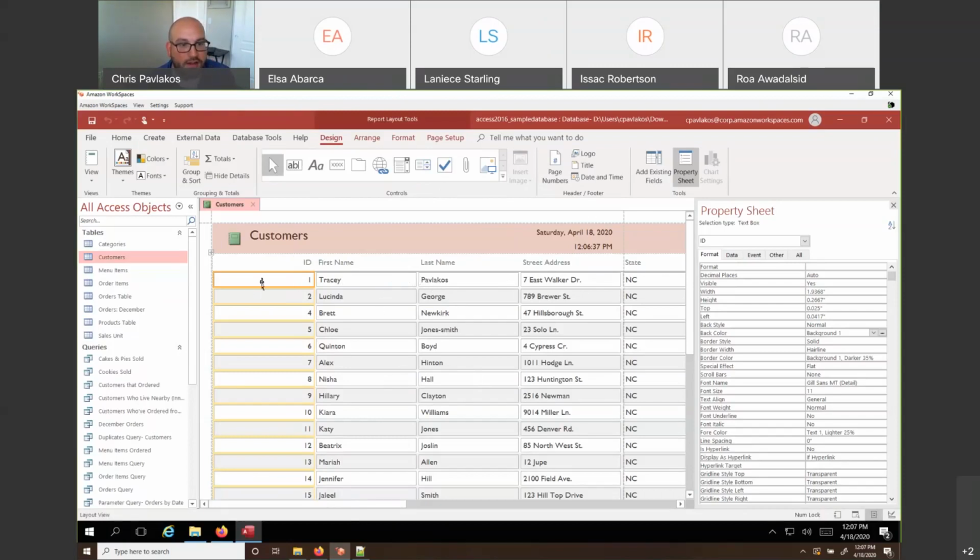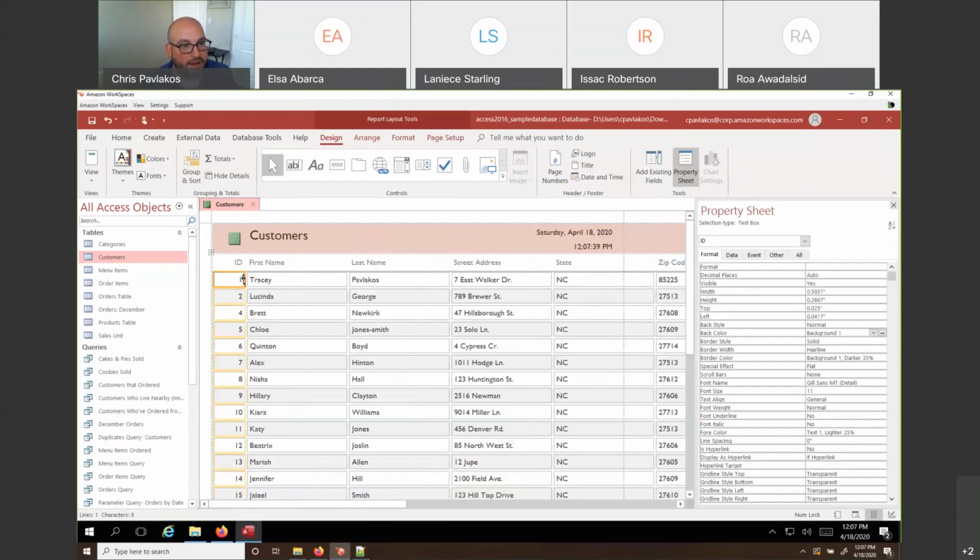So you'll notice this ID field is super wide. It doesn't need to be that wide. We can save some space to make sure it prints on one page. So to do that, you just come and mouse over it and you'll see it turns into the two arrows. From there, you can click and drag and resize your column to make sure that they fit onto one page.